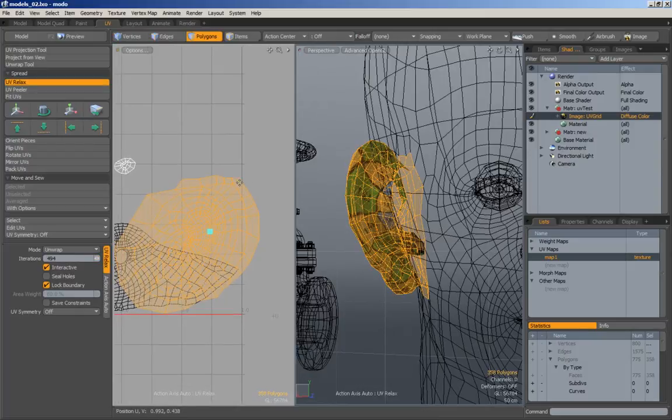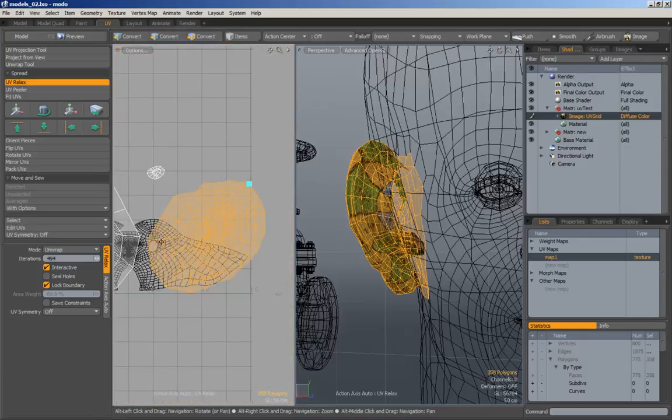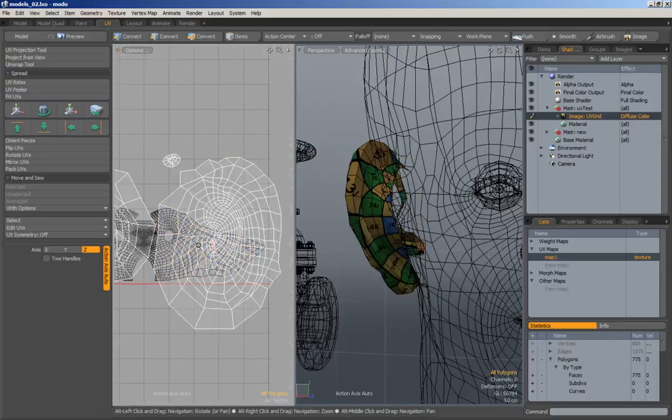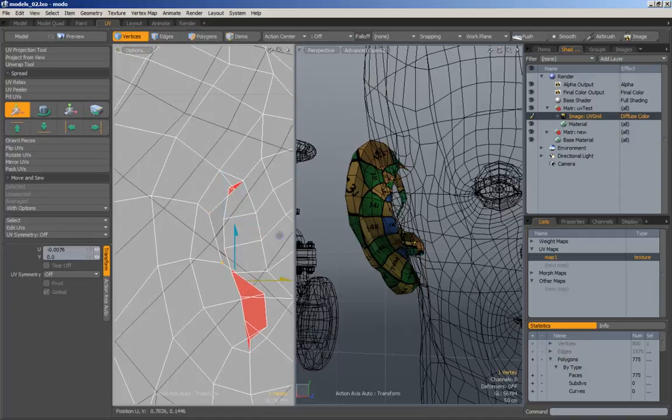Now you'll notice that I just selected a part of the model here. What this is, I'm just adding pins where I'm going to be selecting and dragging and distorting the model this way. So now I have points which I could just use to manipulate the relax with. And this is not too bad. Once again, I might have to go in there and manually tweak a few points.